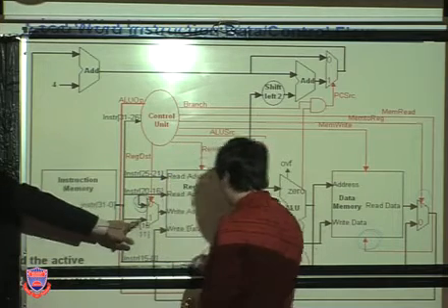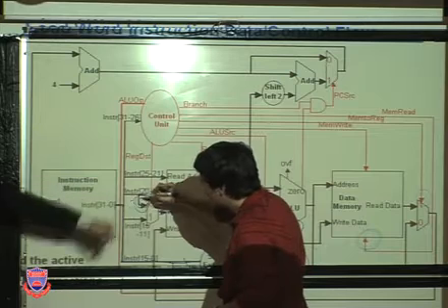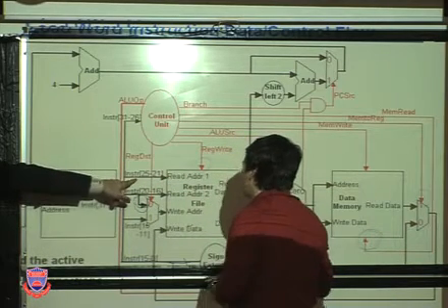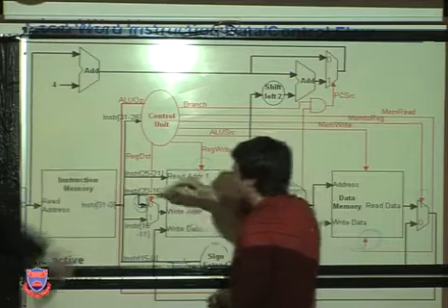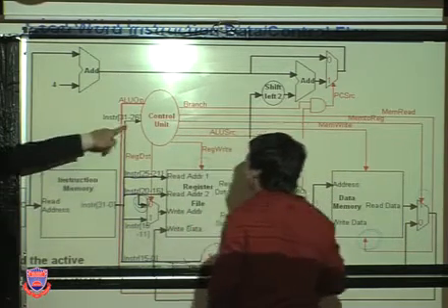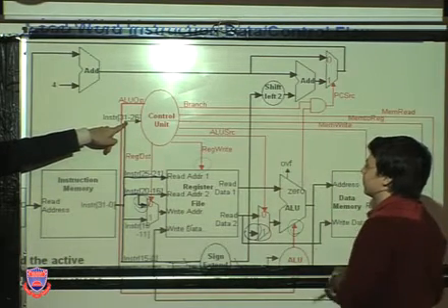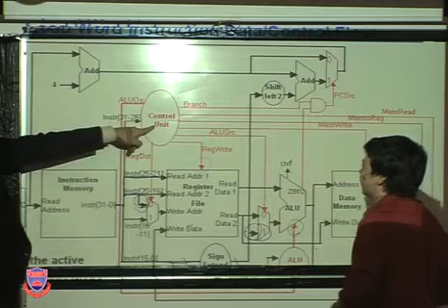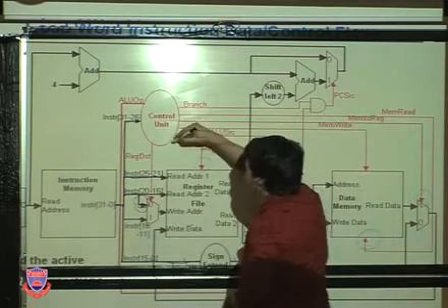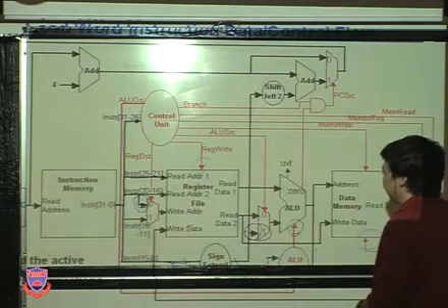Okay. Is this important here? Yeah. So anything that's important. Is this important? RS is not important? Okay, RS is important. Okay, great. All right, fine. Is this important? What's 31, 30, 29, 28, 27, 26? What's that? Opcode field. Is that important? Does that need to go to the control unit? Yeah? Okay, fine. Good. All right, now what comes out of the register file? What comes out of the register file?